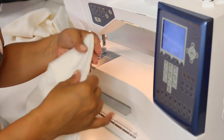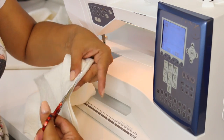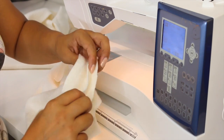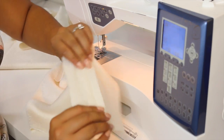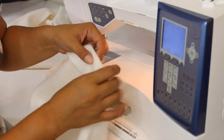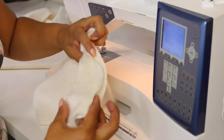I like to press my dart open, so what I do is cut a little further into my dart, and then I will press this open and then to one side, just so that it lays flat. So go ahead and take it to your ironing table, snip as close to the end as you can, of course without getting too close, and then press this open.